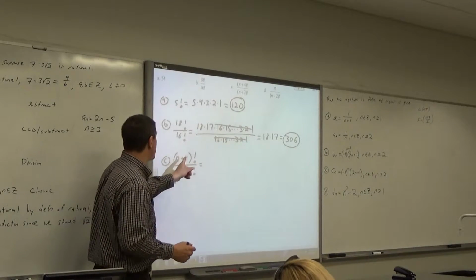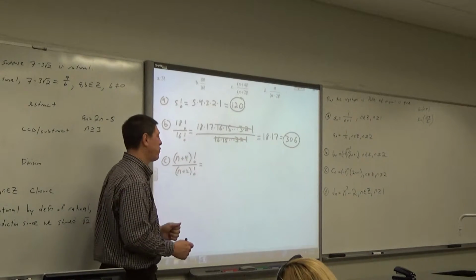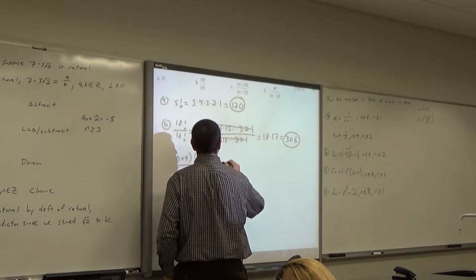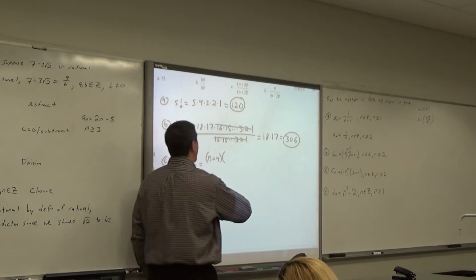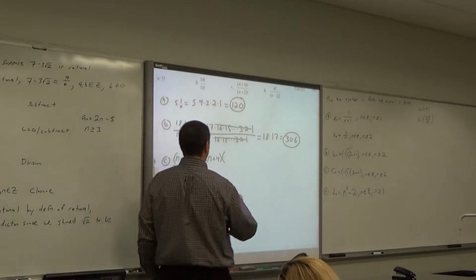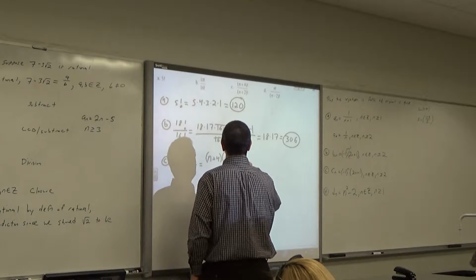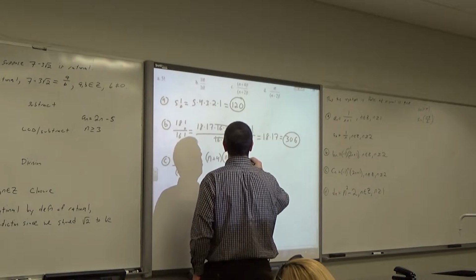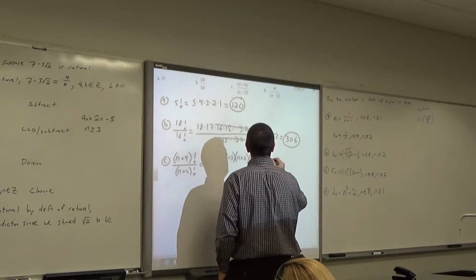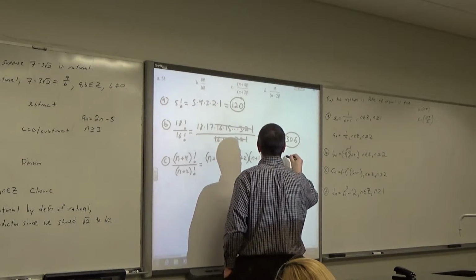So if I was to ask you guys to expand n plus 4 factorial, the first factor is n plus 4. What's the next factor? N plus 3, because we just go down one integer. Next integer down would be n plus 2, next would be n plus 1, and that would keep going until we got to 1, right guys?